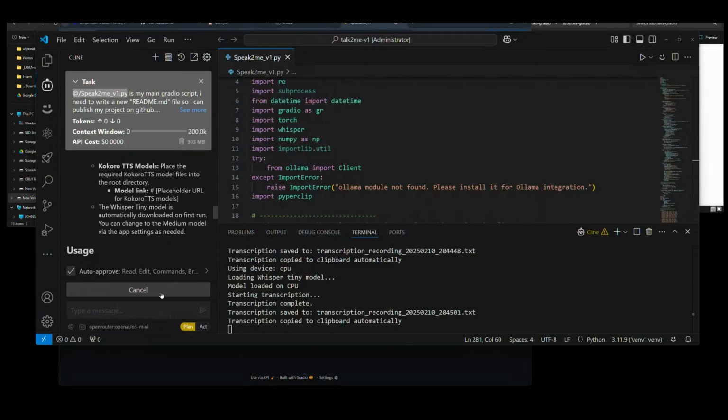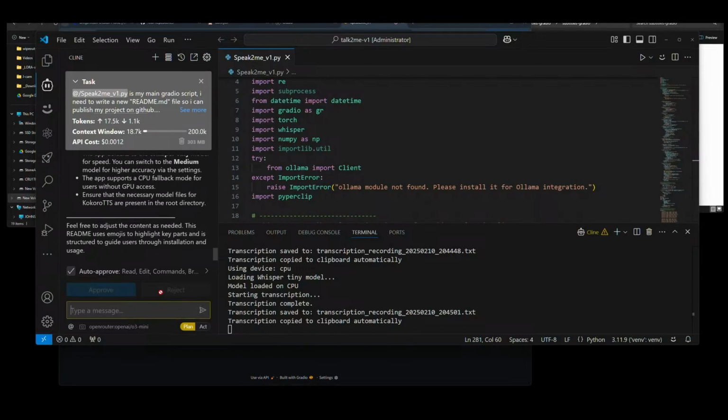What I'm trying to do is show a development route. So we get it to a certain point and then we do certain things. So obviously the next thing to do would be to make it more streamlined. And the obvious way to do something like that would be to have the settings in a file, and then you can reduce a lot of the GUI elements and make it a lot faster. But there's other tricks as well, like for example Whisper and Kokoro both have streaming modes, which means that they can just be sat there running all the time, which obviously would speed everything up as well.